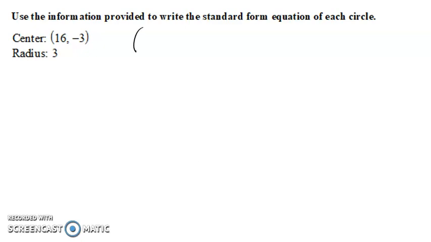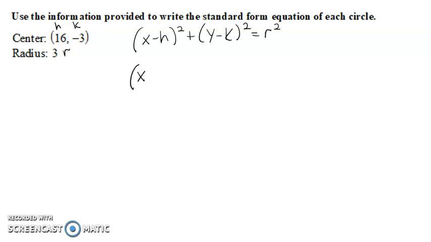Just as a refresher, the standard equation of a circle is x minus h quantity squared plus y minus k quantity squared equals r squared. And so I want to identify my h and my k and then my r. In my center, the point is just comprised of our h and our k. So the x value is at h, y is at k, and then radius is r. That one should be pretty easy to remember, radius r. So all I'm going to do is plug in what I know, and that's pretty much it. I've got x.